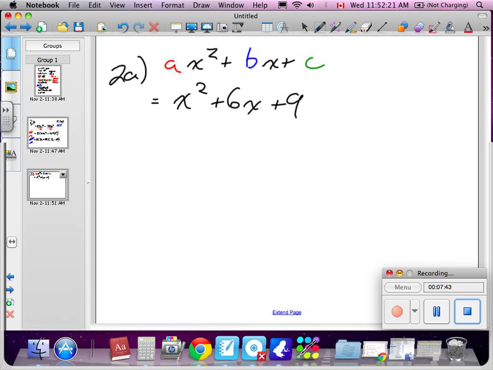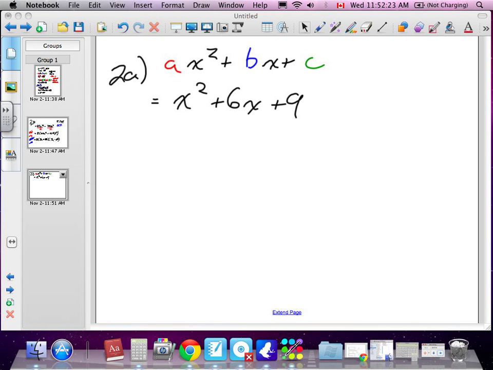Okay, the next type of question we're going to deal with is called a perfect square trinomial. What that means is that we have our trinomial, ax squared plus bx plus c. We're looking to see if we can find the square roots of the first and last term again, and if they're square roots, essentially multiply by each other times 2 to create the middle term. Now I said a lot there. I'm going to show you what they're talking about.